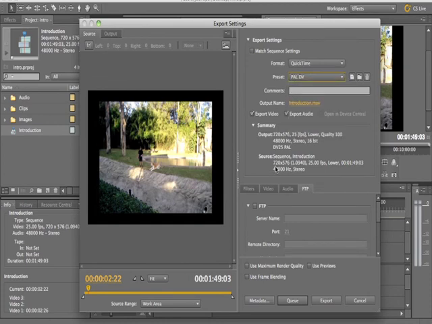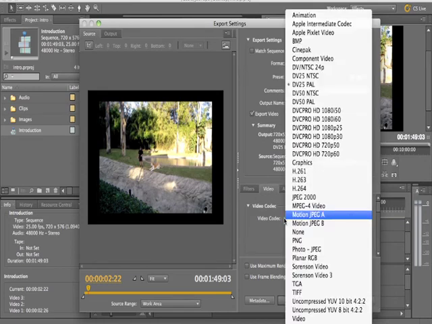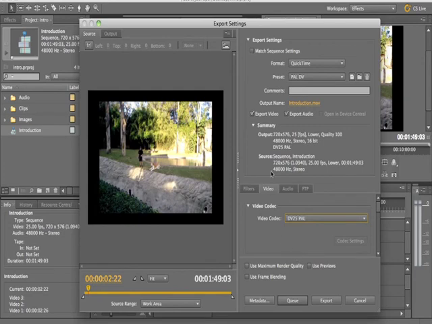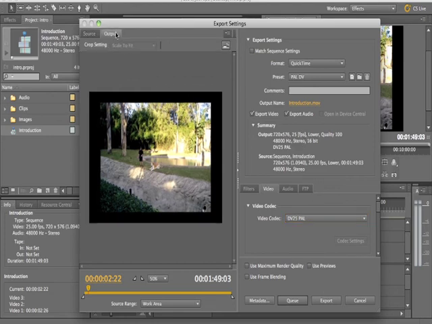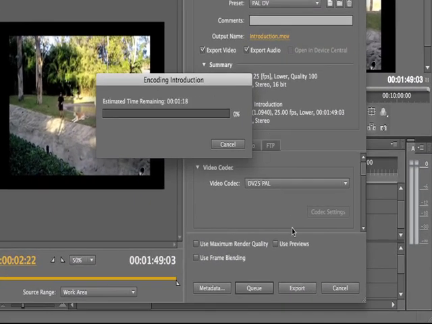Check your export settings under the Video tab, 25 frames a second, and 720 by 576. And then you would choose your output. Have a look at your output screen by clicking on here, and then you would press export, and then you would write the movie.